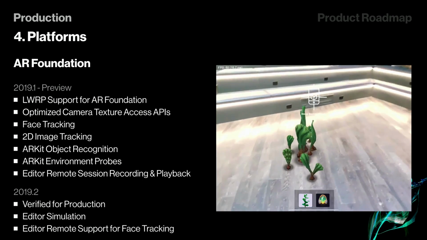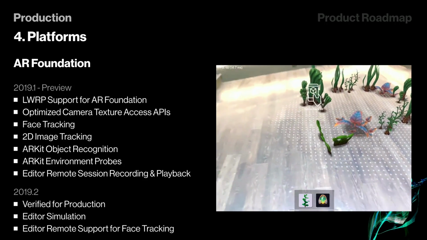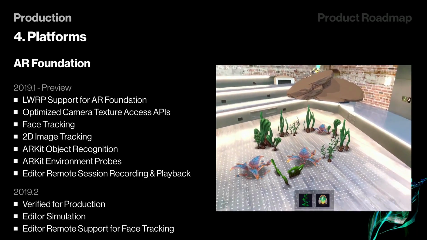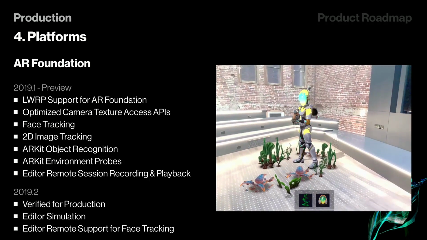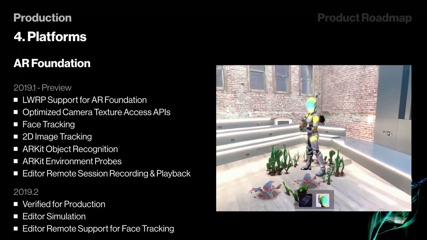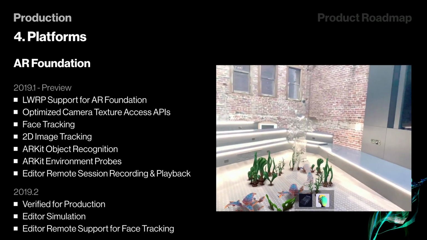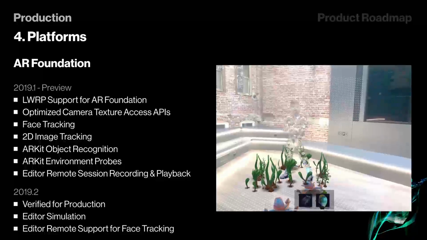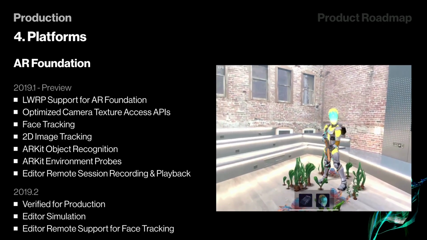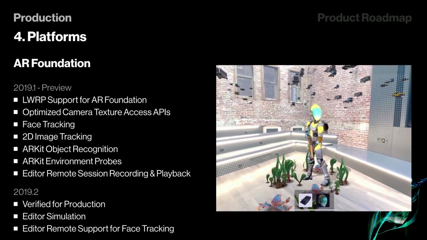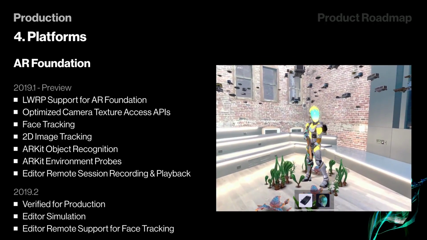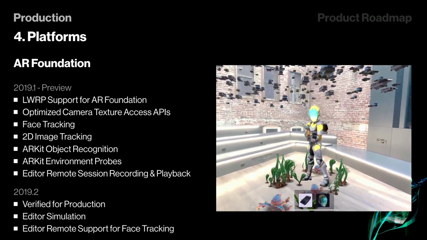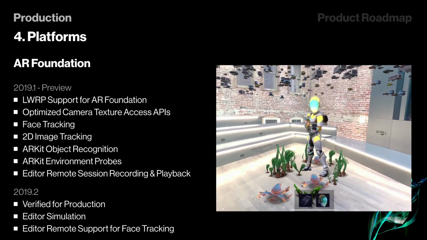AR Foundation, we talked about this in our keynote also. This is something that we're very excited about, and it does lots of cool things. It's basically a complete toolkit for anyone who's making augmented reality games. We have lightweight rendering support, optimized camera texture access APIs, face tracking, image tracking, object recognition, and environment probes for ARKit. We have a whole host of editor remote features, and in 19.2, we're hoping to verify this for production. So there's a lot going into AR Foundation. If you're working on AR content, please check it out. It's very, very cool.